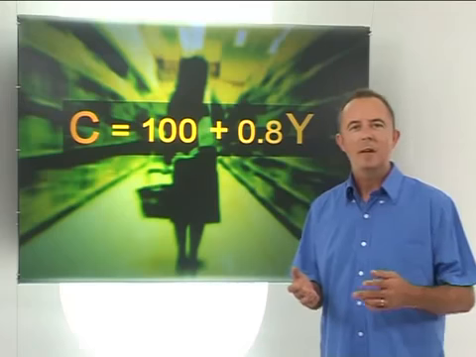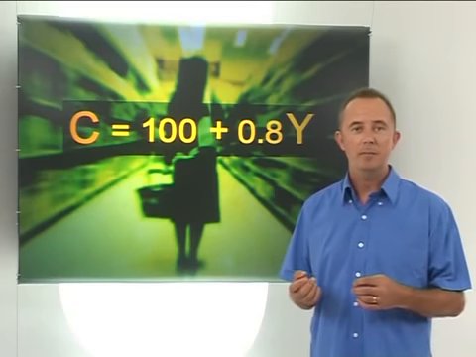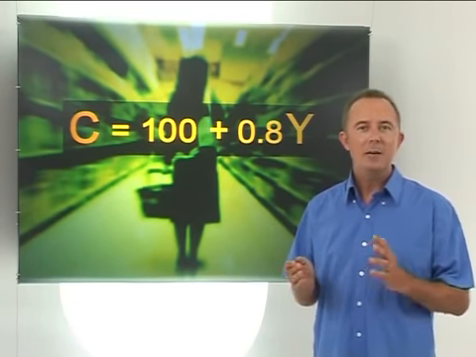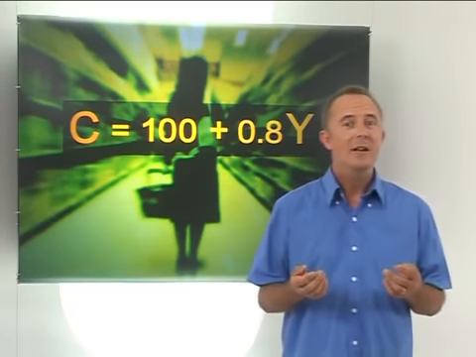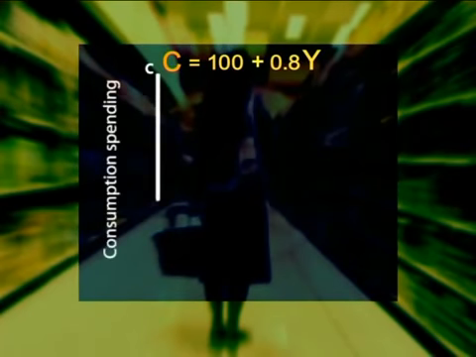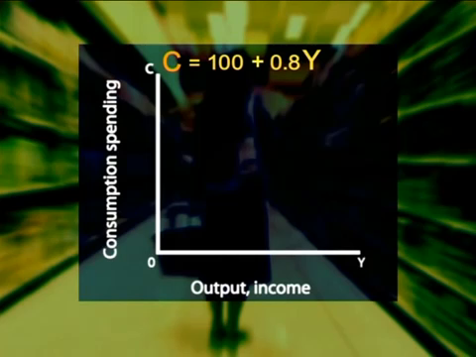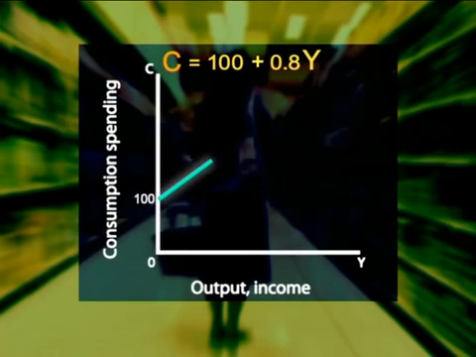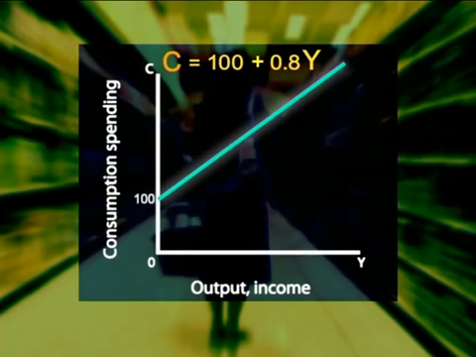Let's go through that again, this time with the following consumption function. Consumption spending C equals 100 plus 0.8 times Y. We must illustrate this as a consumption curve. First, we plot the axes, income Y on the horizontal and consumption spending C on the vertical. According to this consumption function, autonomous consumption C bar is equal to 100, so this is where we set our vertical intercept. And we know that there's a positive relationship between changes in income and consumption spending, so we're going to have an upward sloping curve.